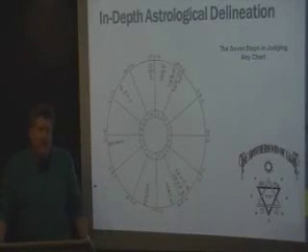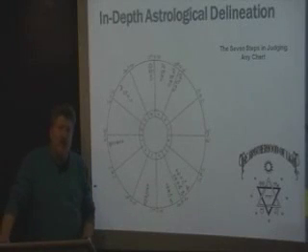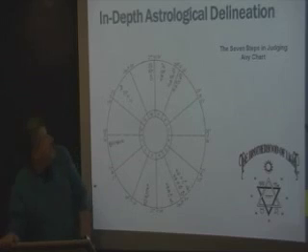And welcome to those of you in the classroom and those of you watching online. This class is in-depth astrological delineation. That means we're going to really deepen our skills in terms of looking at charts and interpreting them in order to make sure that over the next few weeks, this is a short class, it's only 5 weeks, but to make sure that we're all sort of singing off the same sheet of music here.